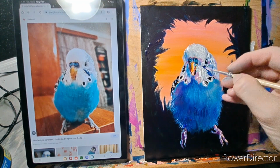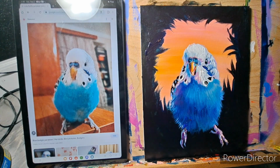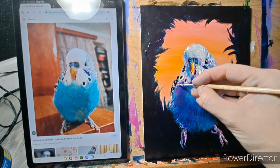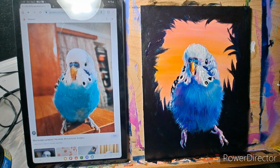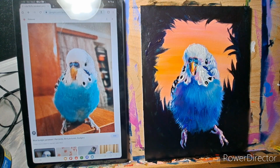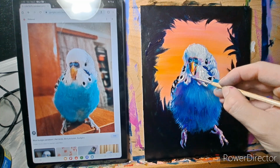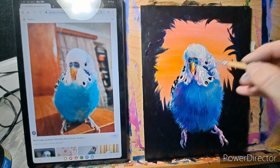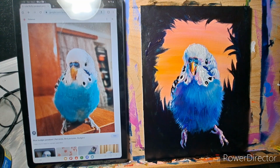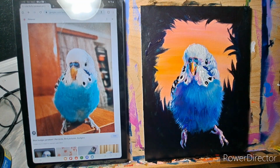There's some little accents in dark blue, and then I'm coming in with a light purple, and I'm outlining the white feathers on his face under his chin, just to make sure that there's no canvas showing and that it looks legit. I don't know how to explain it. And there I'm coming in with some white again to outline. Then I'm coming in with some light purple to separate his little nostrils.